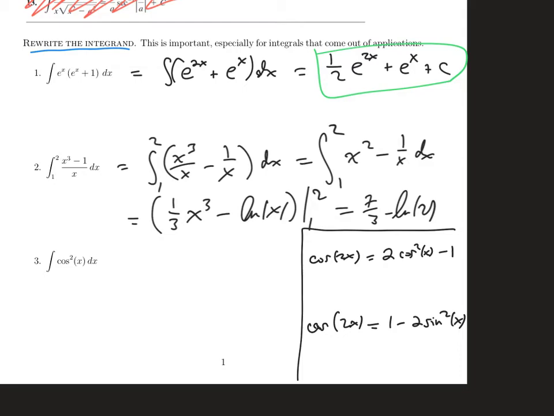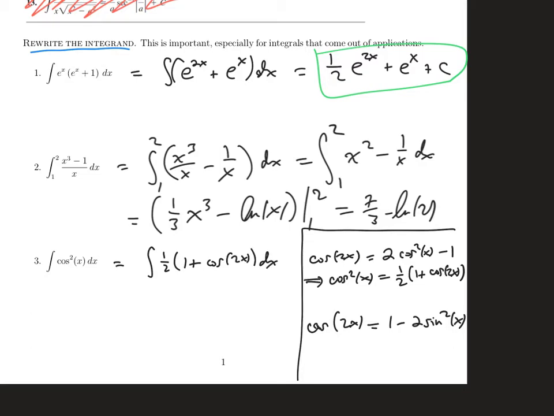In this case, this is helpful because I can just turn this identity around and solve it for cosine squared. In other words, add 1 to both sides, multiply both sides by 1/2. So that's what I'll get. Cosine squared of x is 1/2 times 1 plus cosine 2x. So in this problem, rather than try to do any calculus at all, my first step is going to be to just change the cosine squared into 1/2 times 1 plus cosine 2x.